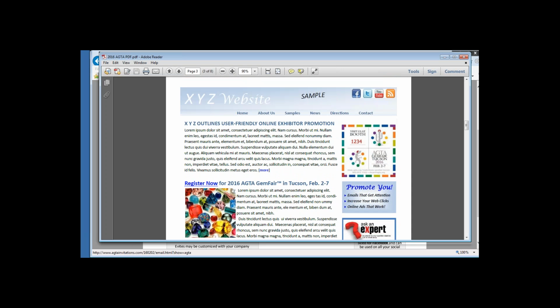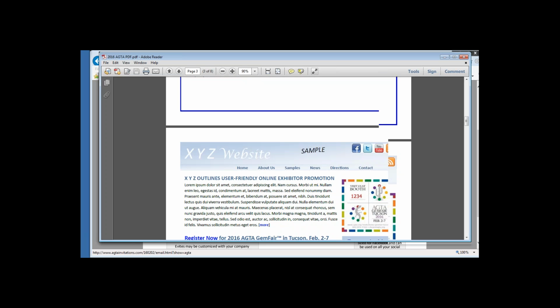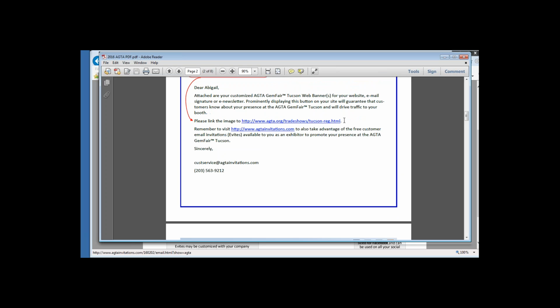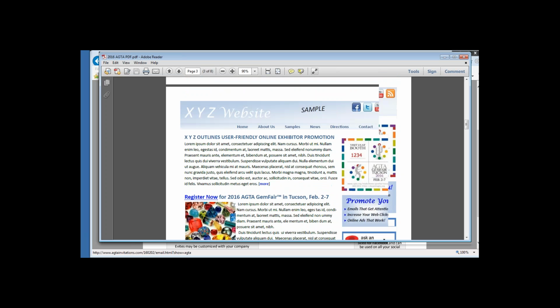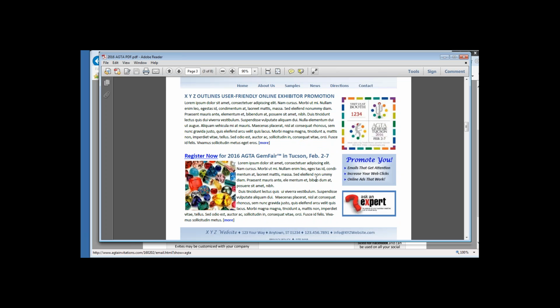The first one, we've just put together a website page, and you can see here that we've placed a button. Now, when I scroll over it, you'll see that it's going to go right to the show registration page. And the reason that's happening is because behind the scenes, this is hyperlinked to this link. Okay, so that's one way.